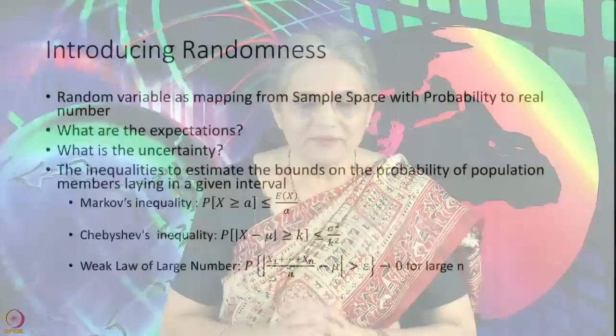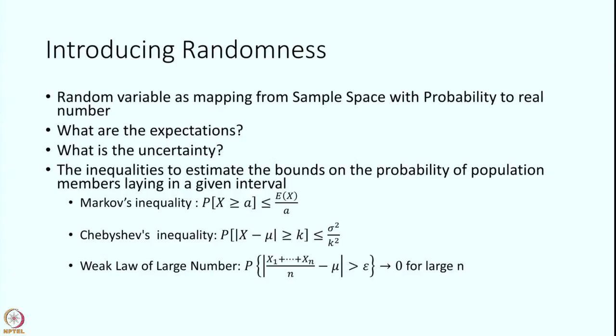Then we introduced what is called randomness. And here, friends, I would like to tell you that after taking this course, we should be able to distinguish between a randomly occurring event and an arbitrary event. It's a very common habit to say that some random person came or some random thing happened. Sometimes we actually mean arbitrary. So let me take a little bit of time to tell you the random variable, the way we have defined, and that's why I call it an introduction to randomness.